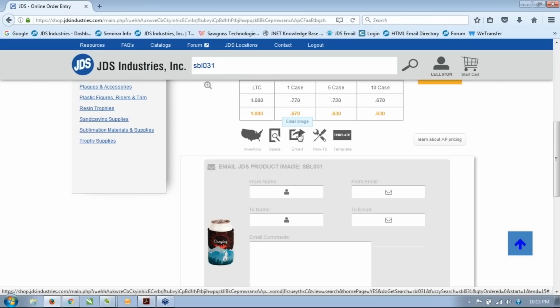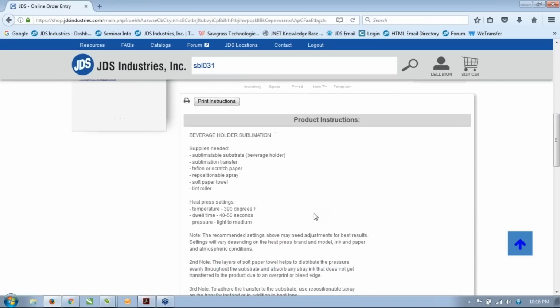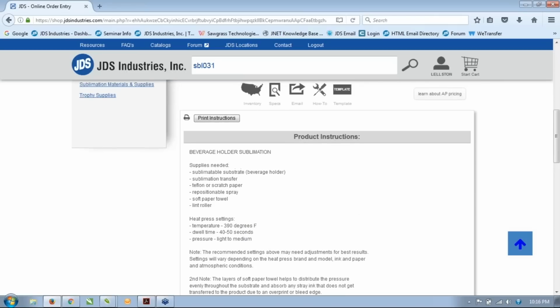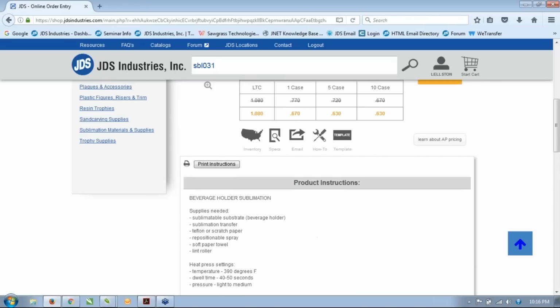Then the next one is you can email this image to yourself or to a customer. And then the how-to instructions also will give you the sublimation how-to instructions. Or if it's a lasering product, we'll give you the lasering settings. Just things like that. That's really nice and handy to have there.